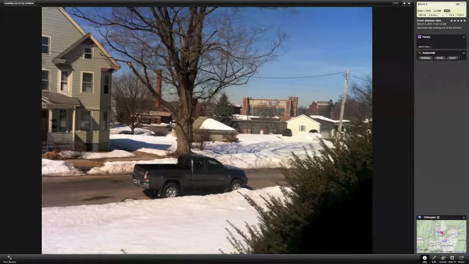Whatever. Now, at the bottom, we also have where this picture was taken. It can geotag it, and it was taken here in Chicopee. Now, I'll show you here in a bit when I've got some photos I scanned on how you can change all that good stuff. Alright, now let's take a look at what else we could do.